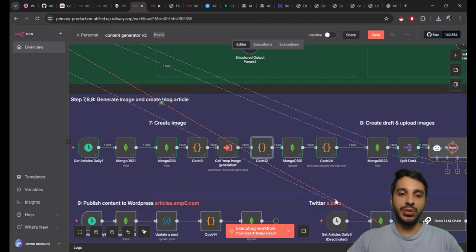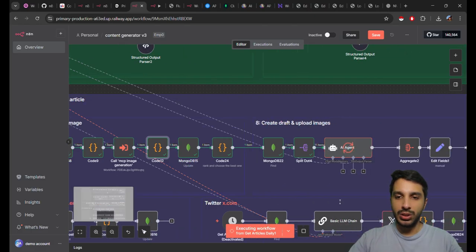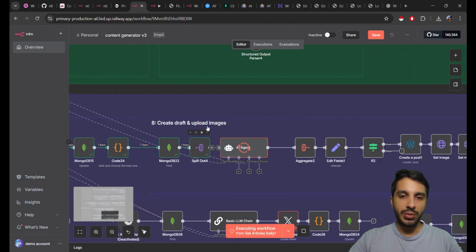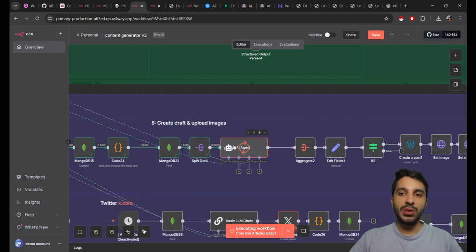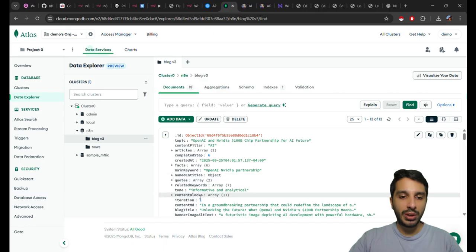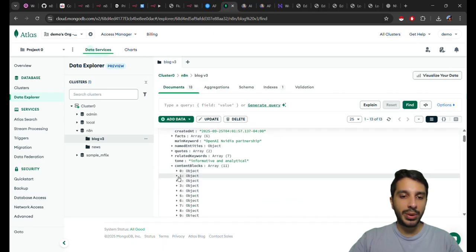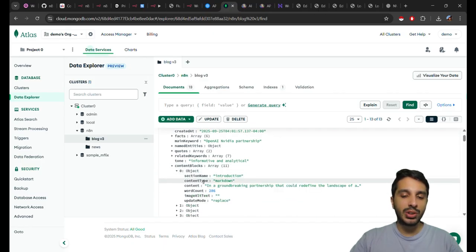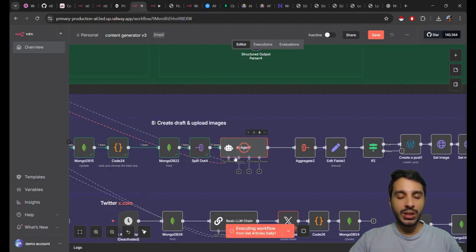Okay, the image has been generated successfully. Let us look at the next step, which is creating a draft. Now this process usually takes quite a while. Why? Because we have saved all our information regarding our content blocks in Markdown format. Markdown makes it easier for us to edit, to change, to alter, and to reshuffle, whereas HTML is a bit tricky. So in this last step, we are converting all our Markdown format into HTML format.